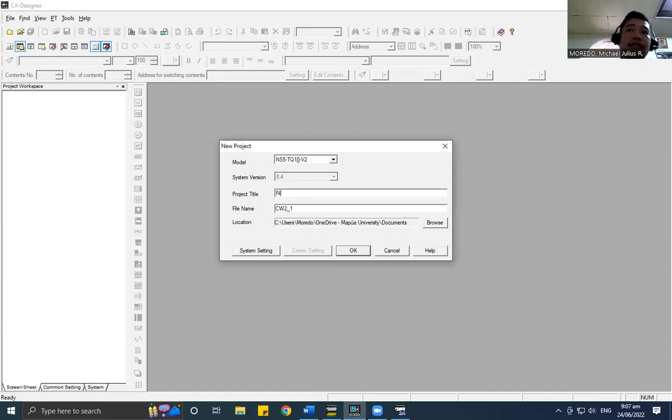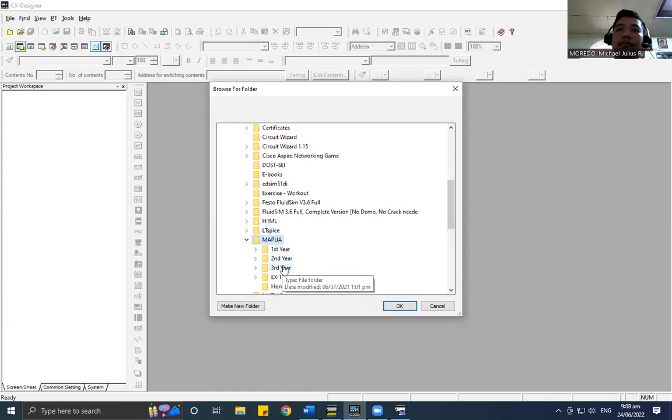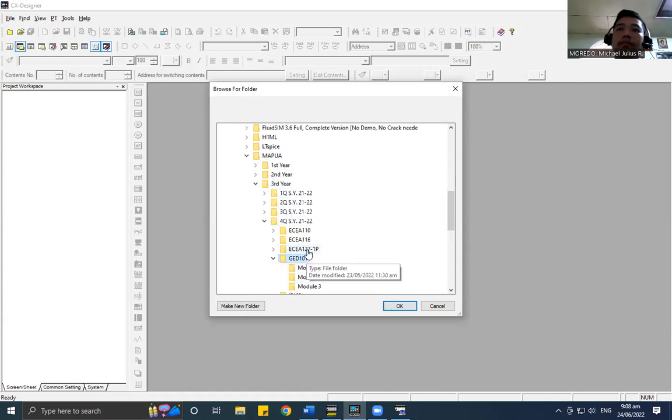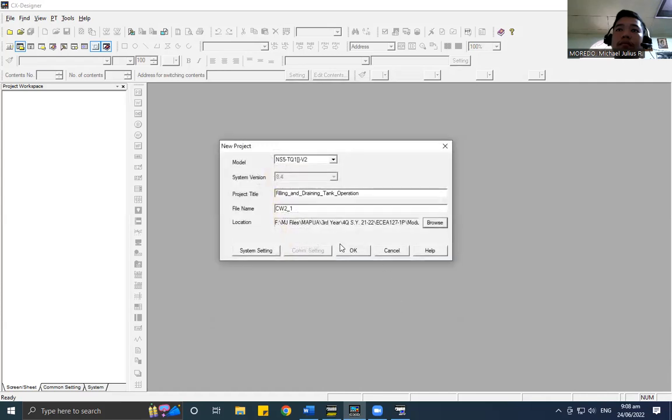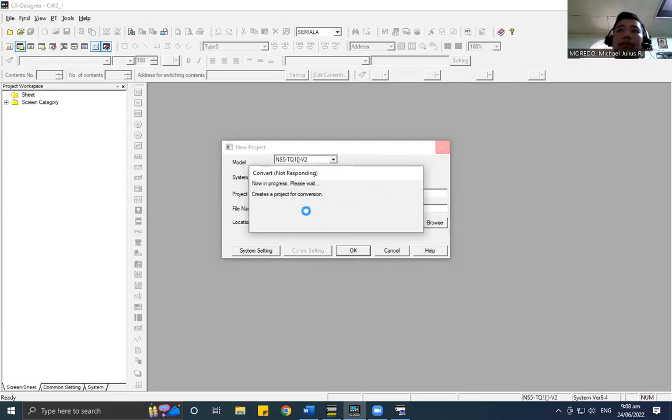Project title, filling and draining tank. So this might just take a while since I have a slow computer.